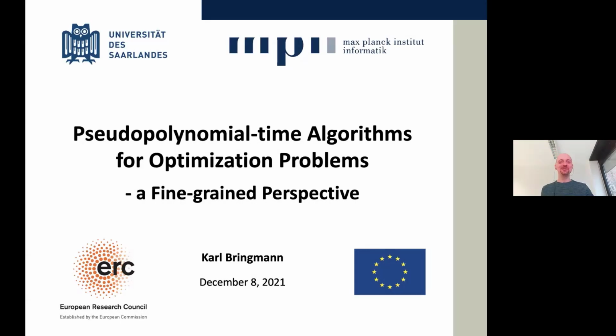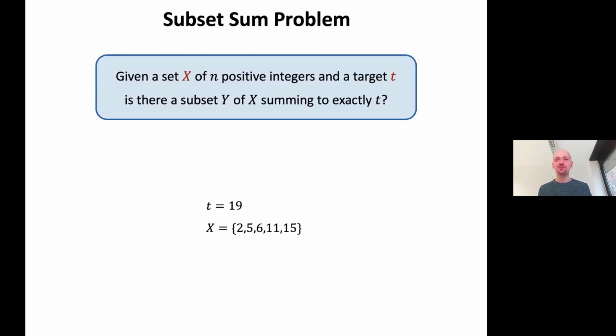Then let me start talking about pseudopolynomial-time algorithms for optimization problems. And by optimization problems, I mean really classic optimization problems like subset sum, knapsack, and later on a little bit of integer programming and scheduling if I get to that. Right, so subset sum, you all know it, right? This very classic NP-hard problem.